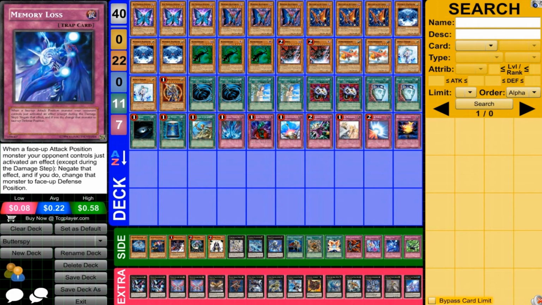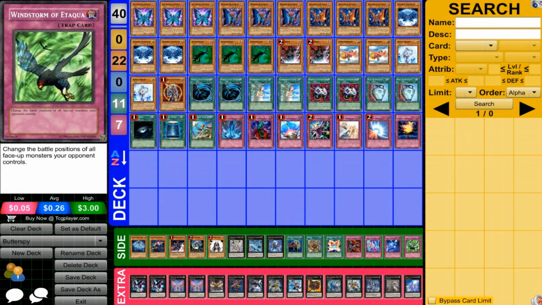Memory Loss, also a really nice one. I really thought about running this one. So another good trap card that helps you deal with effects and change positions. So it does two things at once. Can be a really good card for this deck. And Windstorm of Etaqua, just changing all the battle positions can be useful, obviously, for how this deck works. So that's my Butterspy deck.